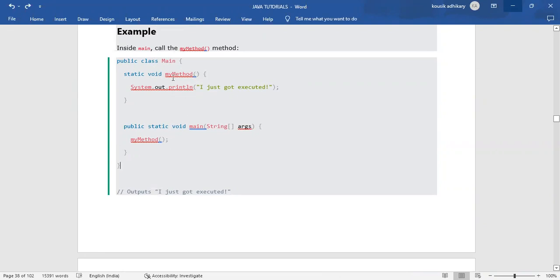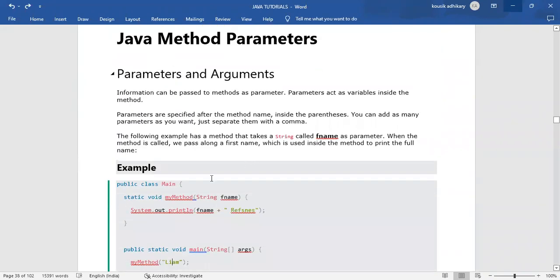But here, what we are doing is static void myMethod(String fname). The way we declare a variable, we give the data type, after that a name to the variable, after that equals, and then a value. In the same way, first of all, we are declaring a variable here, and the data type is String.